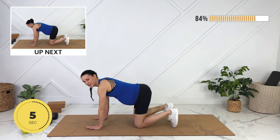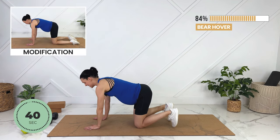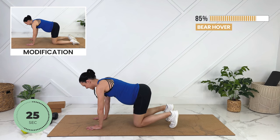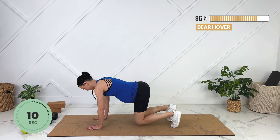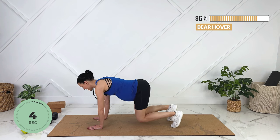We're gonna move into bear hover for 10 seconds, or if that's too much, engage your core, pull your baby in, and dig your knees in. If you're lifting, exhale. 10, 9, 8, 7, 6, 5, 4, 3, 2, 1. Release down, big inhale. Exhale, lift and hold again. Lift, hold.